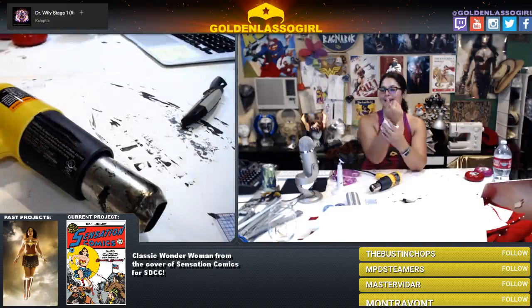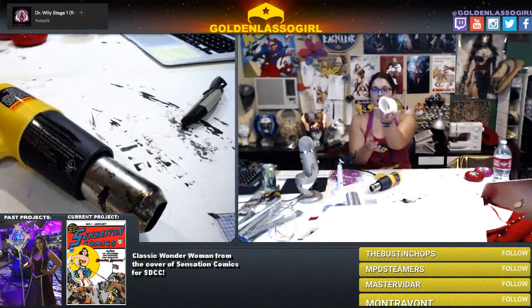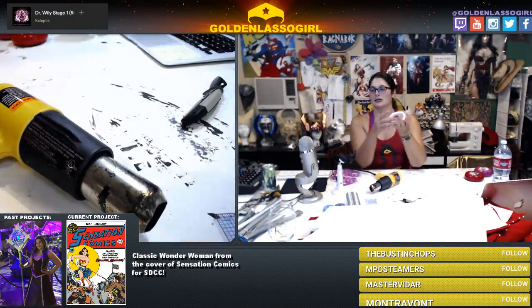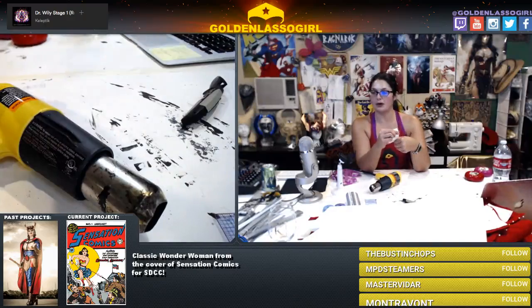So now we've heated up and we bent the foam, so now it's just in this shape naturally. I want to stretch it out just a little bit more.